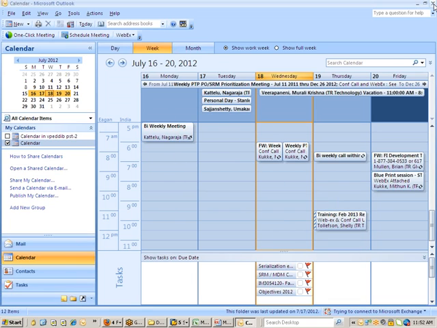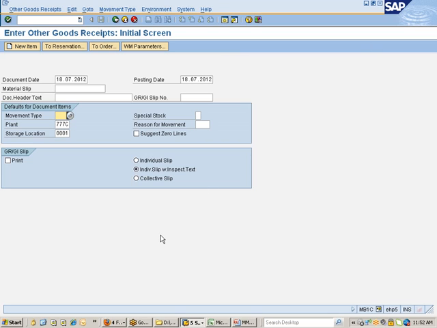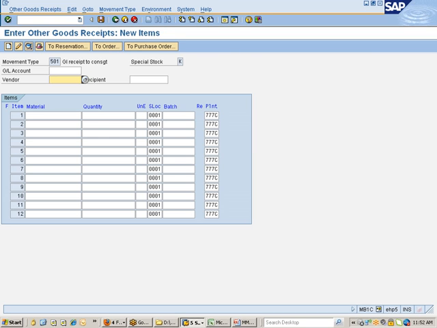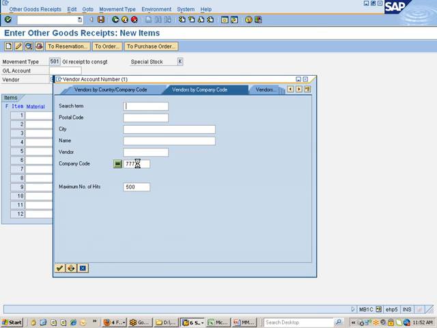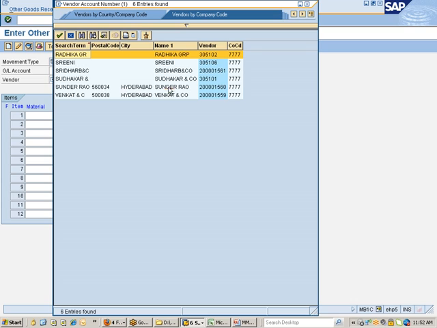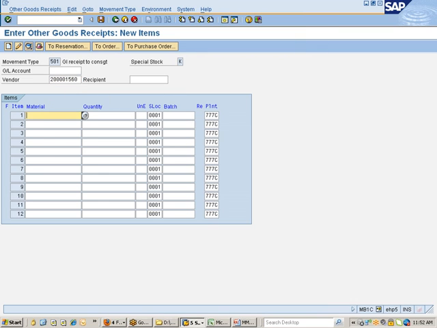Sorry. Okay, so you see here I can go with movement type 501, special procurement indicator K. From which vendor? This time I wanted to procure material from Sundar Rao. So I take the vendor here. Material is this one, quantity of 200.